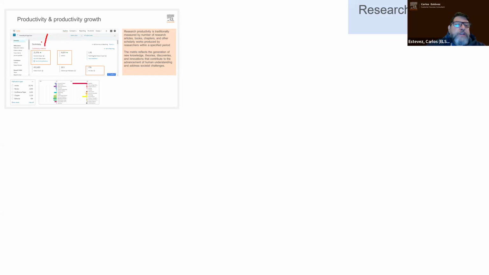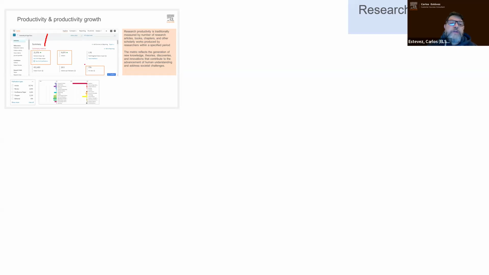For example, with these performance metrics, like the number of documents published, the scholarly output, so we can understand how many documents we or any institution have published, and also the amount of them in open access. If your institution has a policy or a specific interest in open access, you can track it here also.